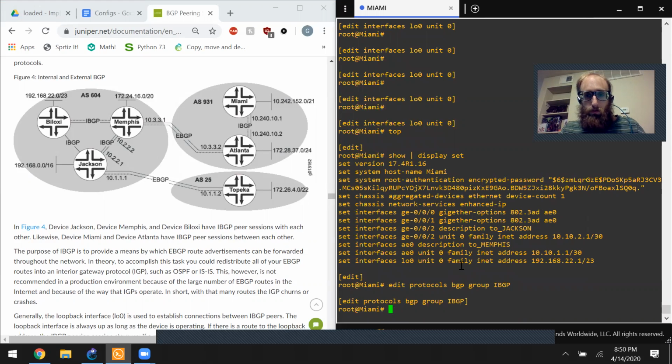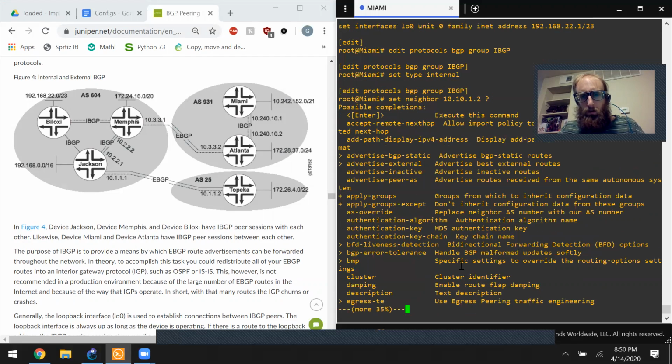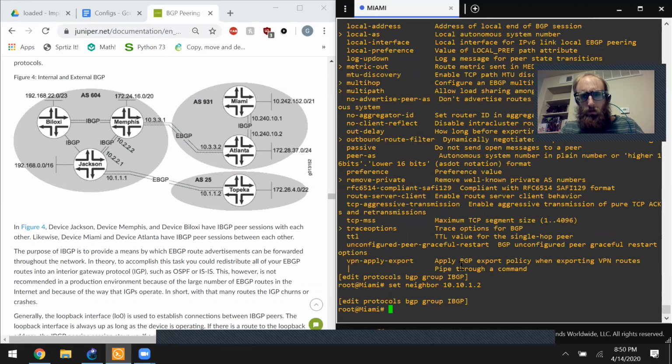And now I'm going to set type internal, set neighbor .2, then set neighbor 2.2.